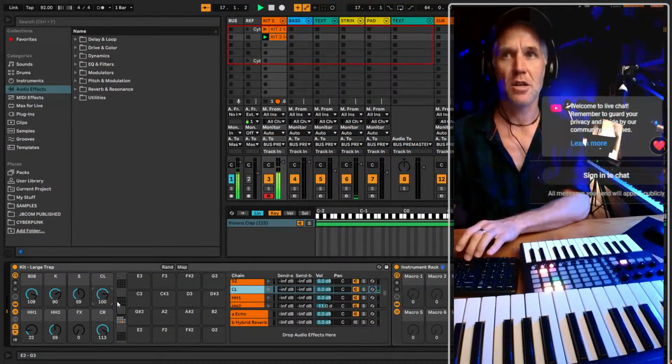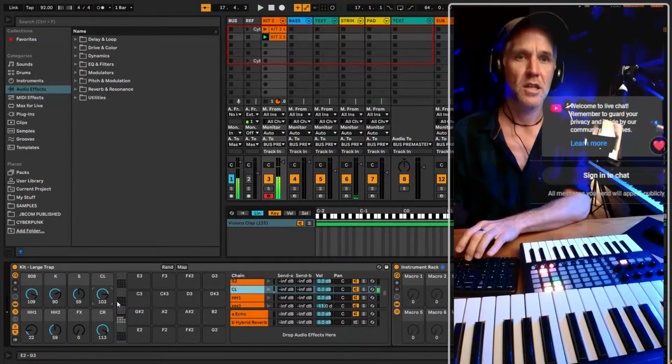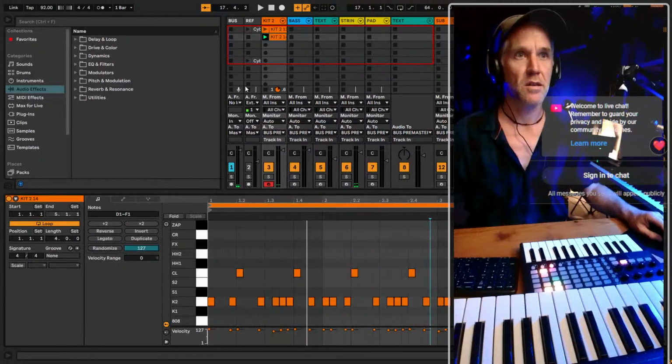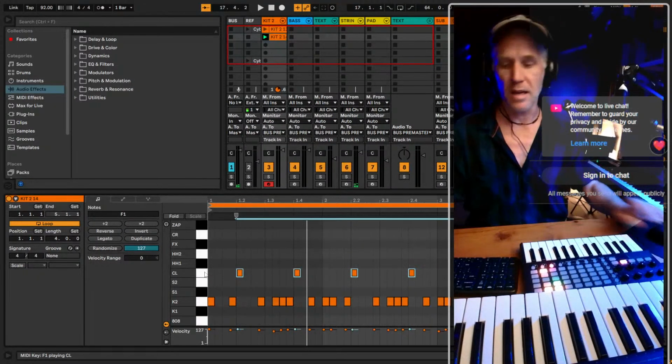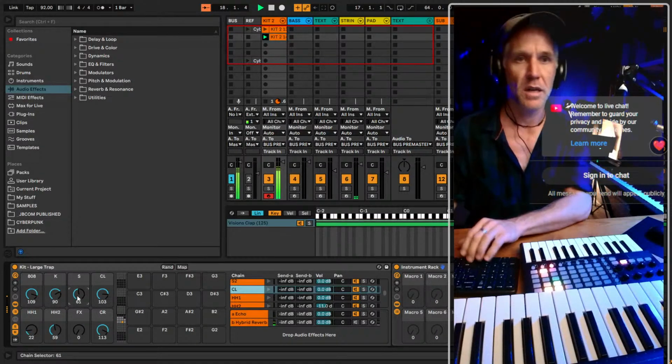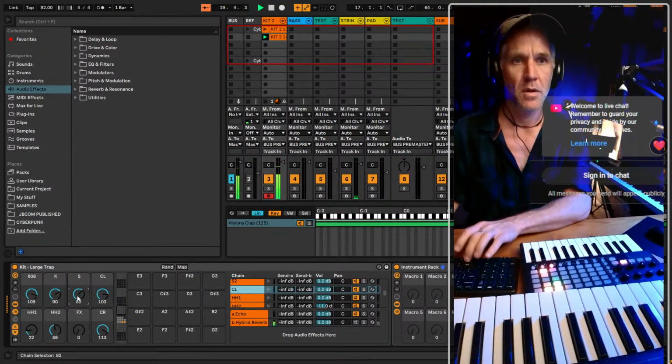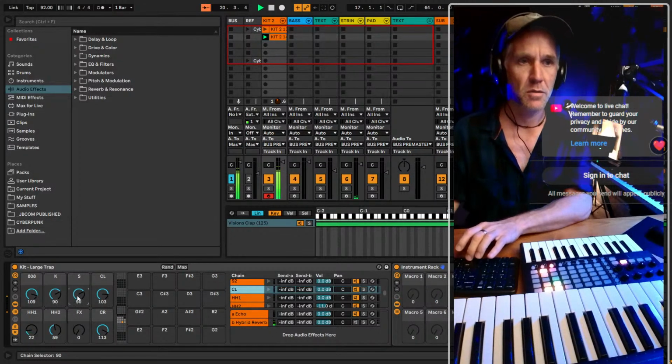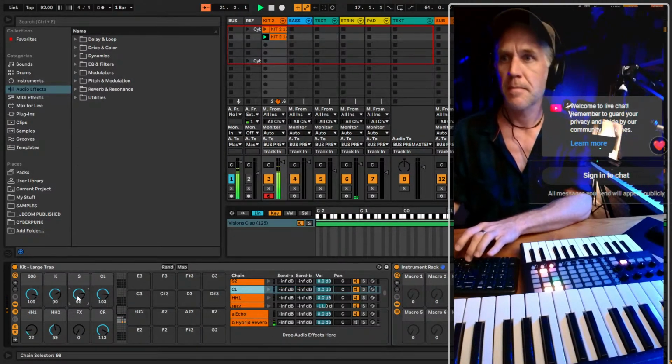We need like a glitch hop snare. Actually, we're looking in the wrong place. What we need is a snare, not a clap. So, or both, like a layer. So let's start with the snare. Okay, that's cool, but it's a bit too like hip-hop down tempo. That's more close to what we want.